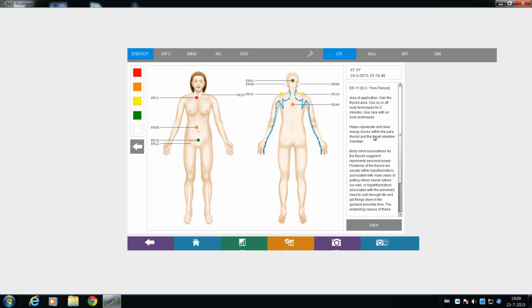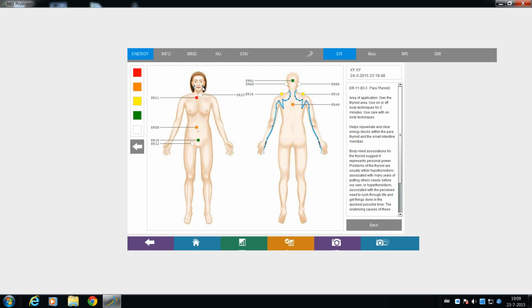It's got everything to do with the small intestine meridian. And this small intestine meridian starts here and ends on this level in your face.